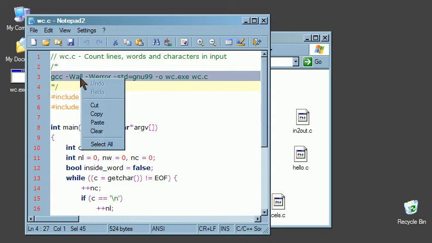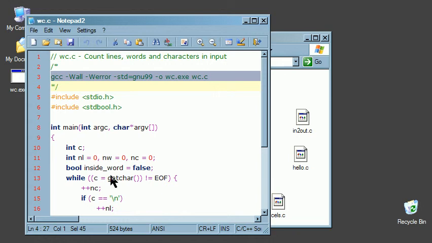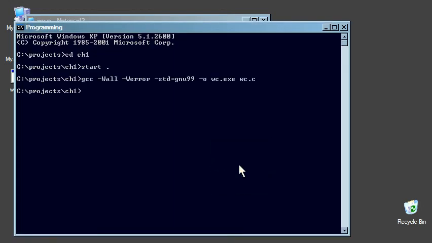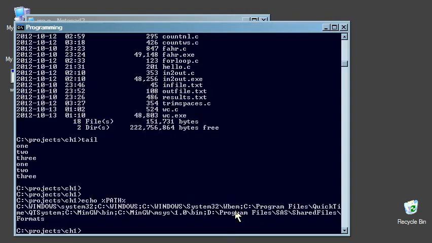Now copy the command to compile it, and let's try to compile it on the command prompt. Run the program from your command prompt. I named mine wc, so I'll call wc. Hello world. This is a sentence. Recall that you can press Ctrl-Z and Enter to end the input from the keyboard. Okay, and then we get a result. We have 2 lines and number of words, 1, 2, 3, 4, 5, 6, 7, 8. So 8 words, and then the number of characters. So everything seems to be working fine.